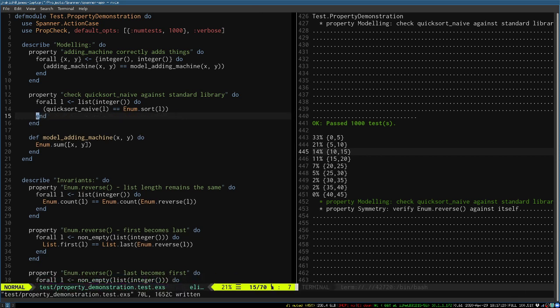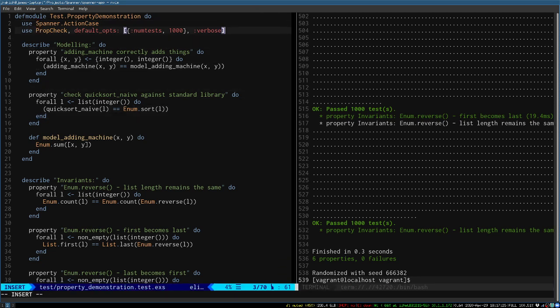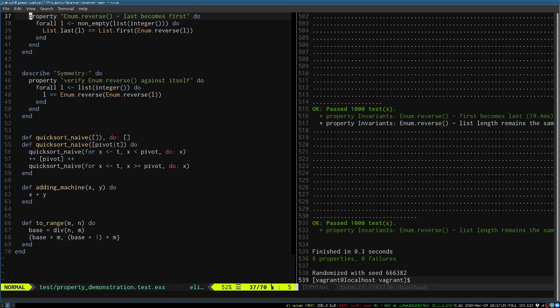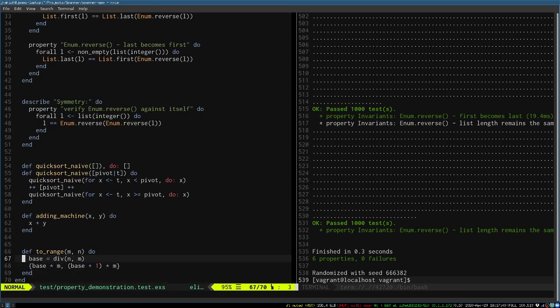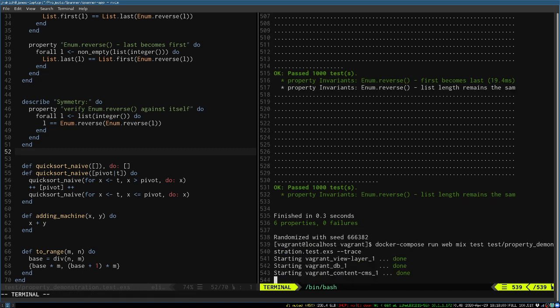That said though, let's break some of these tests and see how it holds up. I'm just going to turn off the verbose aspect of this, just so we can get a little quieter output. And I'm going to break my quicksort. This quicksort here, I've implemented it down here. Like all functional languages, it's sort of a weird flex to always do a quicksort. So that's your quicksort here. I'm going to swap the greater than and the less than, and I'm going to run this test again. And this time it should fail.